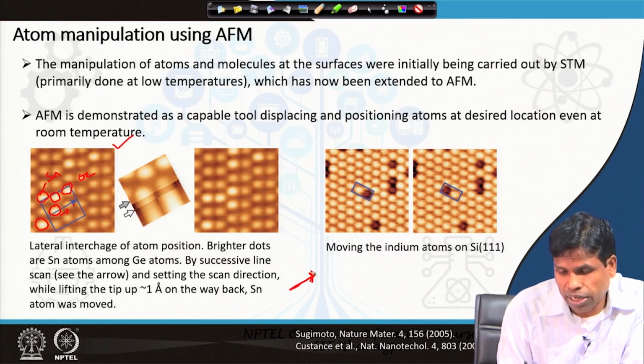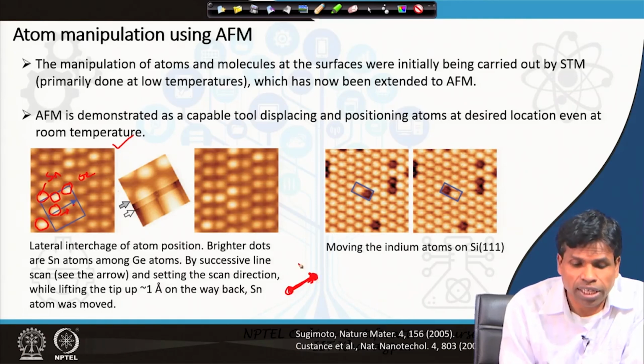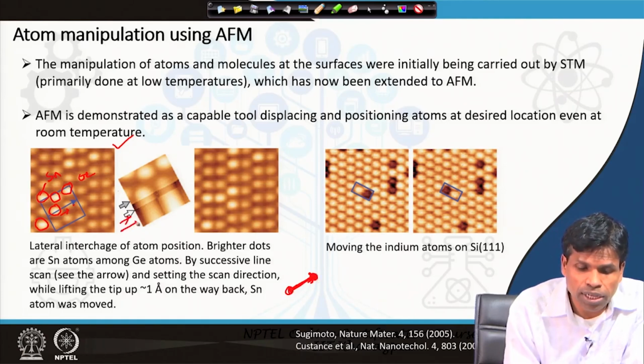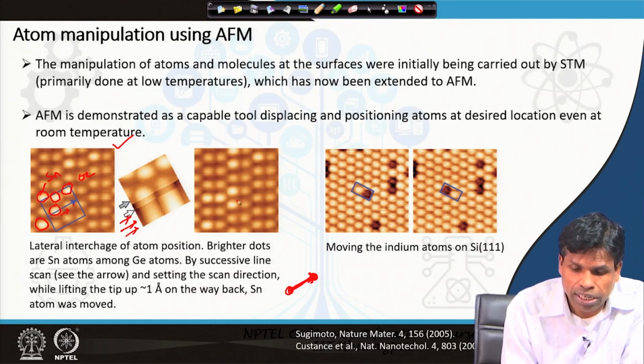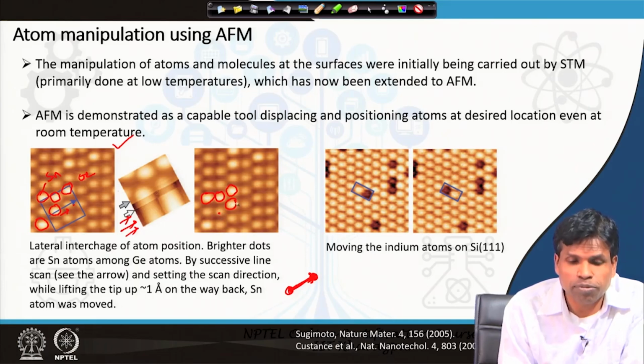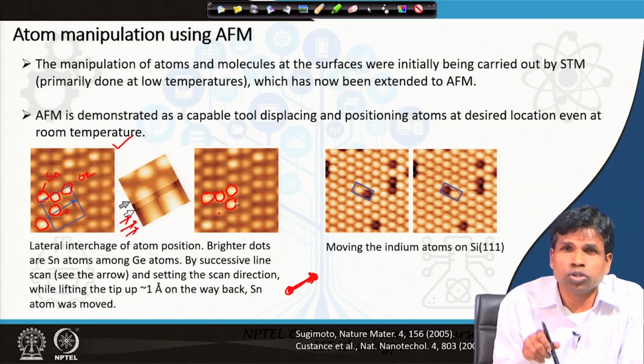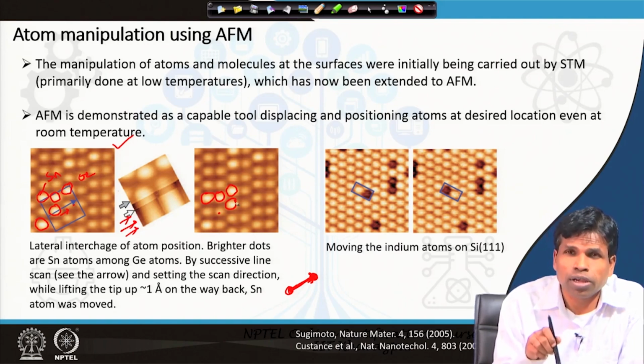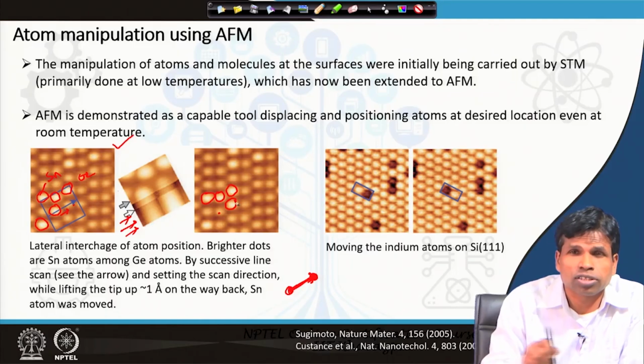First it can move, then it can go up, come back, then it can be moved again, then go up and come back, until the atom is completely displaced from its original position to the new position. By moving in a directional way, the atoms which were here become placed at another place. These are tin atoms. The tin atom originally was here, and now it moved to other places. This can be done by the AFM tip by suitably choosing the distance between sample and tip, and the tip has to be very sharp and move in a particular direction.